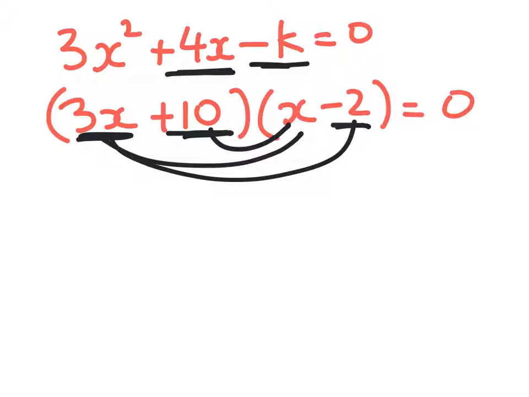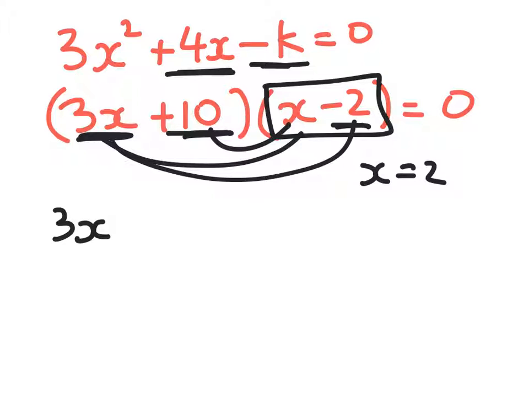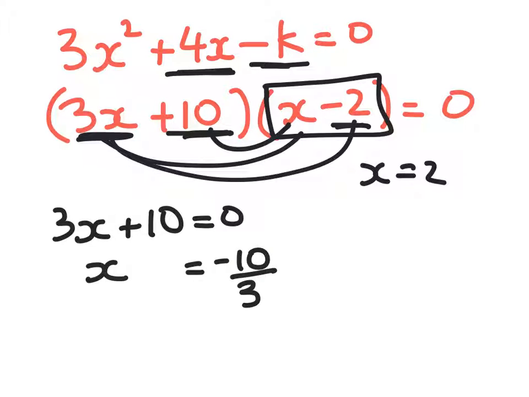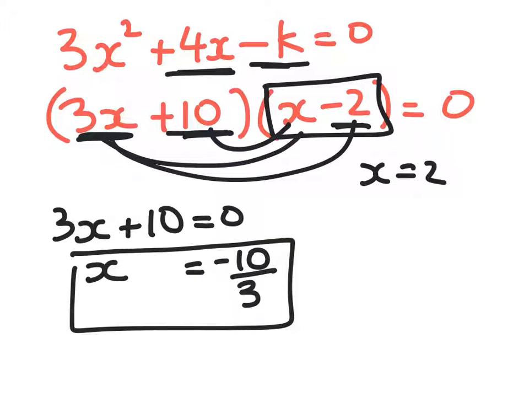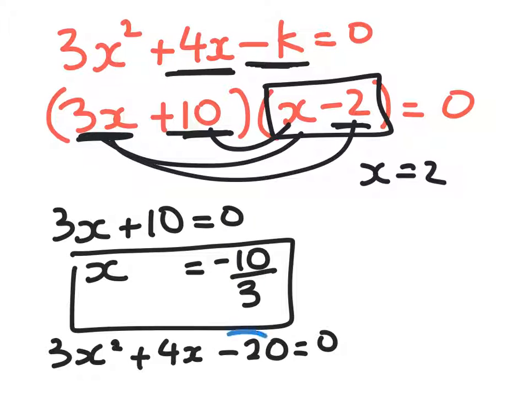And now we can look at this last bit. So if I first look at the second root, well, the first root is x equals 2, and that's coming from this factor. The other root comes when 3x plus 10 equals 0, which gives me x equals negative 10 over 3. So that's the second root. The last part is super easy. We're asked to figure out what k is, so we're just going to expand it. We get 3x squared plus 4x minus 20 equals 0. So doing a match up, we've got minus 20 here, minus k here, so k is 20.